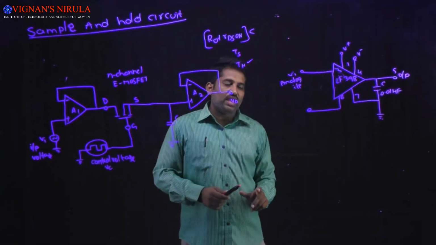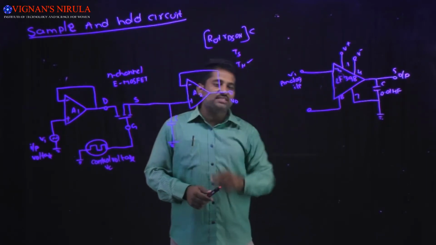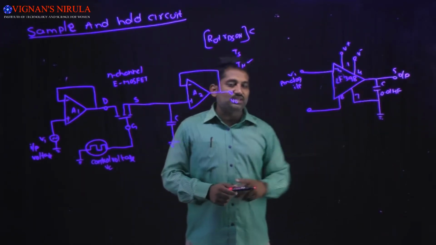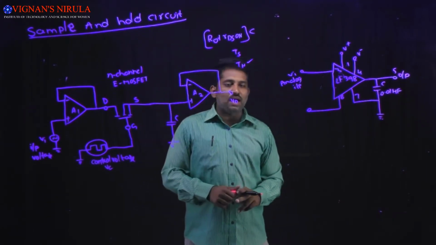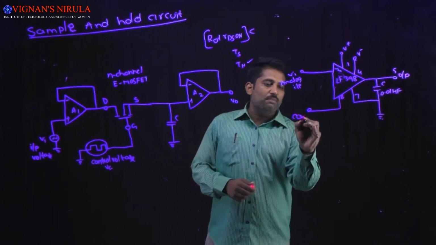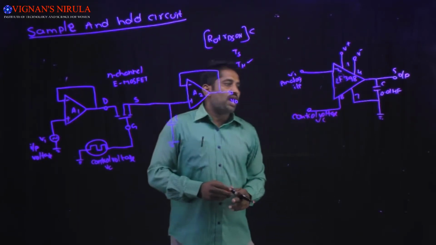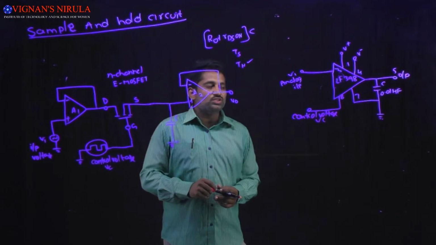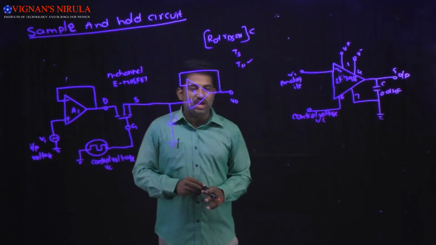And coming here, I am going to show you the LF398 IC, which is used as a sample and hold circuit. It may be observed that the capacitor C is connected externally in this case, and the analog input is applied at pin number 3, and the control voltage VC is applied at pin number 8. Choose the value of the capacitor equal to 0.01 microfarad, and at the fifth pin we receive the output.